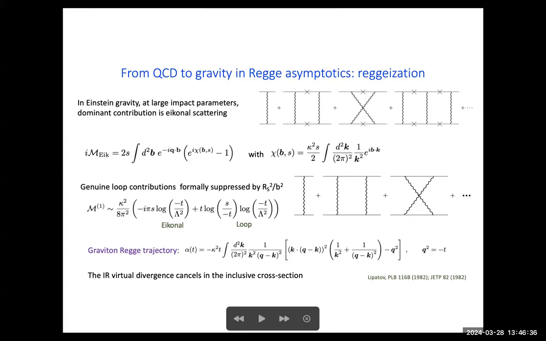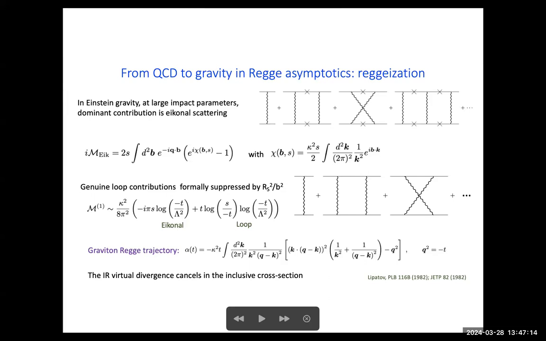There are some two-loop contributions. But even that is something that is in dispute. So there's some very interesting work by Lance Dixon and collaborators, and the story is more involved in that case. But certainly in terms of this iteration, in terms of reggeization, reggeization in gravity occurs at one loop. Okay, so at two loops, there's an open question if that's the case. And in QCD, for example, we know that reggeization breaks down at two loops. Okay, so in gravity, whether it works at two loops or not, I think is, in my view, still somewhat open.